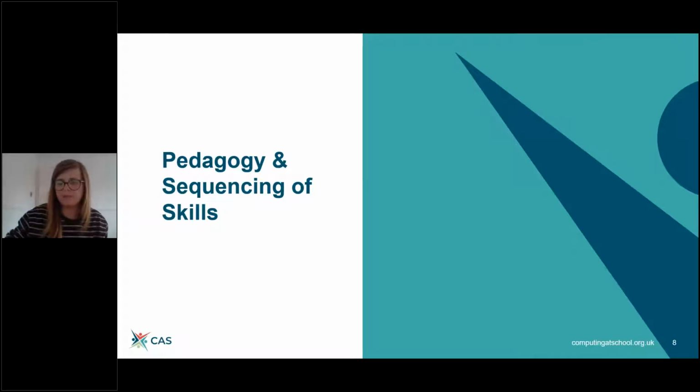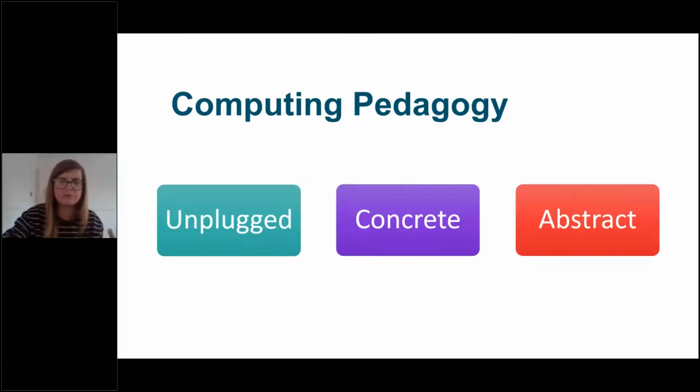And the pedagogy that I like to look at, and again, this is something that I've focused on. There's probably schools that do something similar. This is just how I would teach computing, and I think this is specific to computer science. It's specific to your coding and programming. If you're looking at software development, using Tinkercad for 3D design, or a skills-based application like IT, which is software, I would just do your knowledge and skills and then your application. So if you're using Microsoft Word, you're going to teach them the skills to be able to use that program, and then they're going to apply their knowledge in some kind of task.